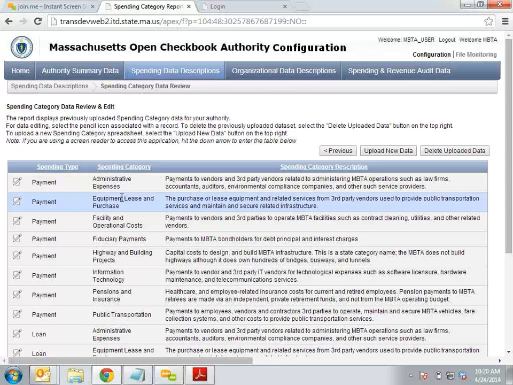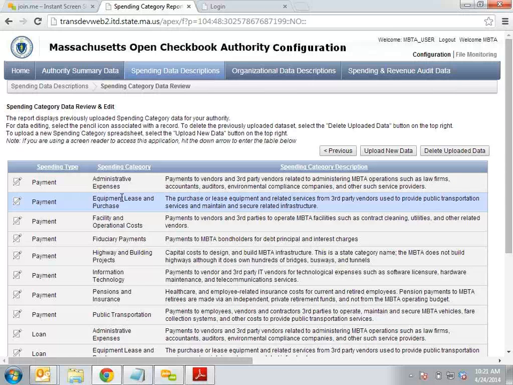As you are probably categorizing your individual transactions now, we want to allow the authorities to provide descriptive information about those categories. Even though the high-level spending categories were originally defined by the Commonwealth, we want to allow the authorities to provide a description on their terms for each of them. That's the first piece of functionality associated with this page.